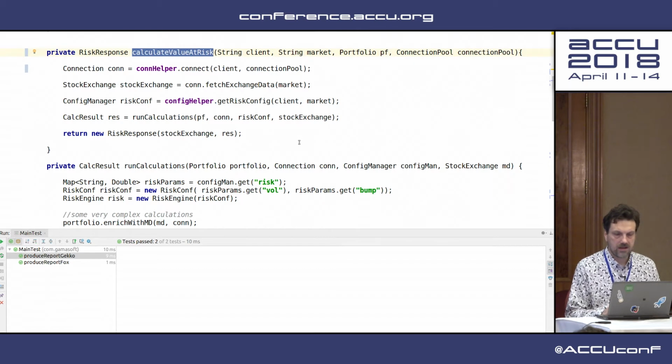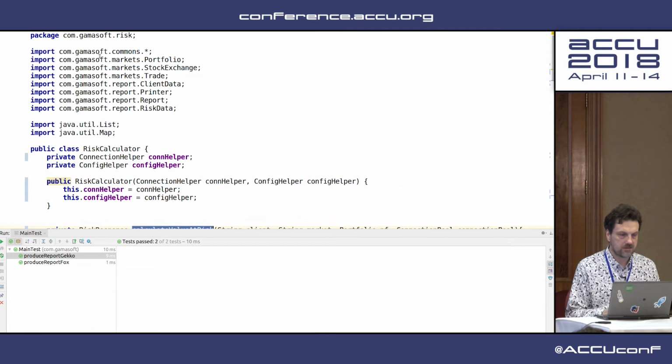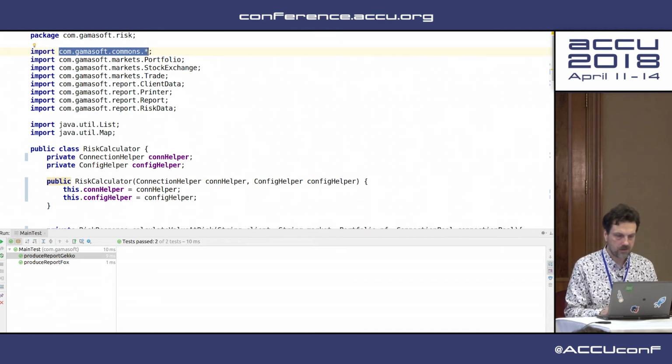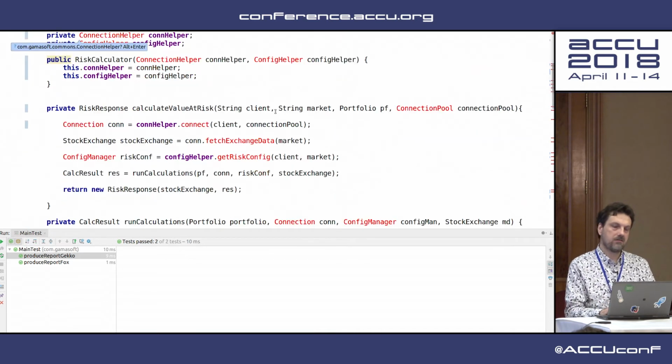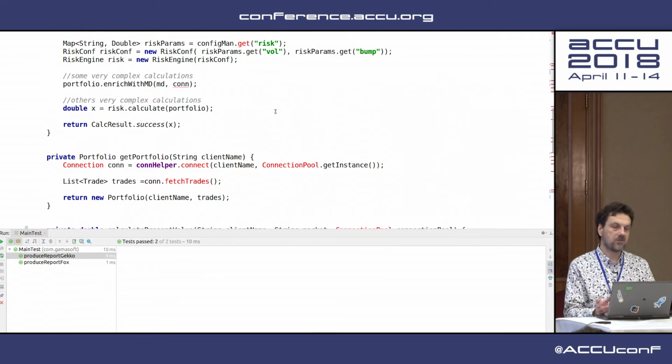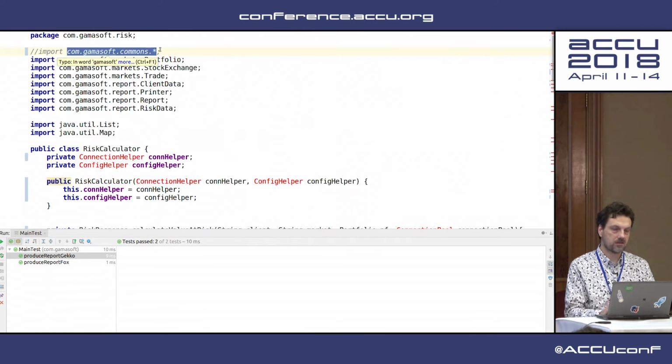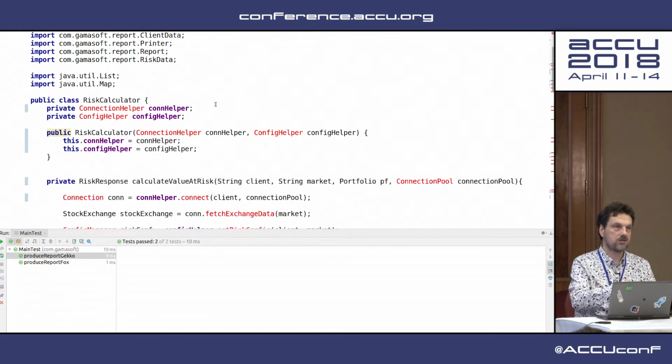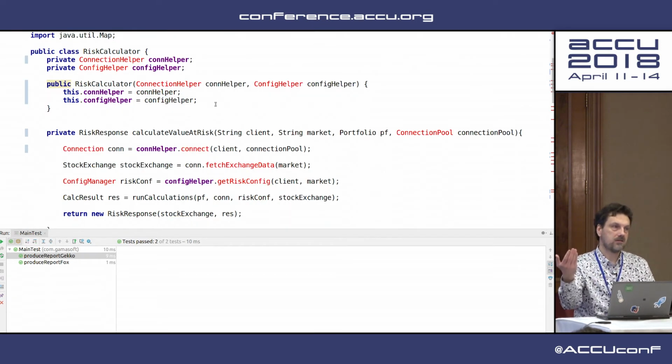And we can easily also see here, because we have this nice import, Gammasoft is my company, this commons. What we can do is something like, for example, all this stuff in red now is stuff that we want behind the interface because it came from this common stuff, and we don't want our code to directly have a dependency on commons.